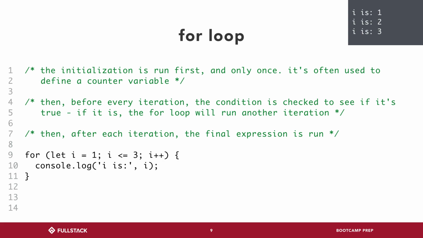Okay, so it says that we run the initialization first and only once, and then before every iteration, we're going to check that condition. So in the case that we set I equal to 5, and we said, hey, we want to do the code block when I is greater than 10, well, 5 is not greater than 10. That condition in here would evaluate to be false, and we would not do the code block. We would continue running our code from line 12 and down. Good question.